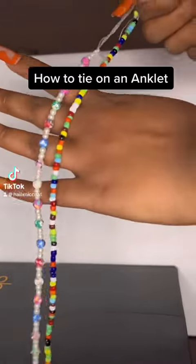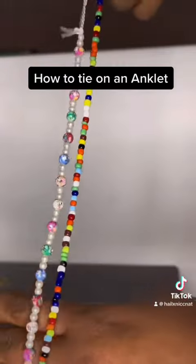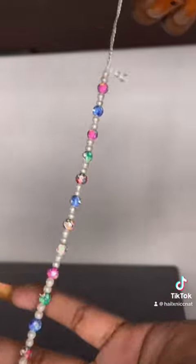Trying on an anklet by Niccnat Fit because I got to walk y'all through everything. And I don't blame y'all because I'm a visual learner, so I got y'all.